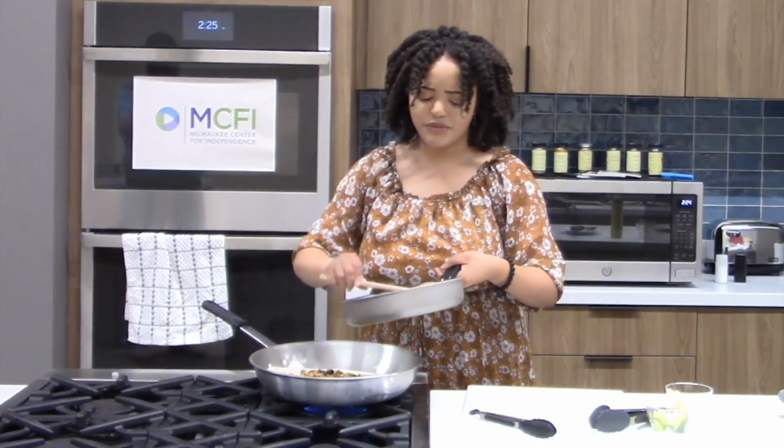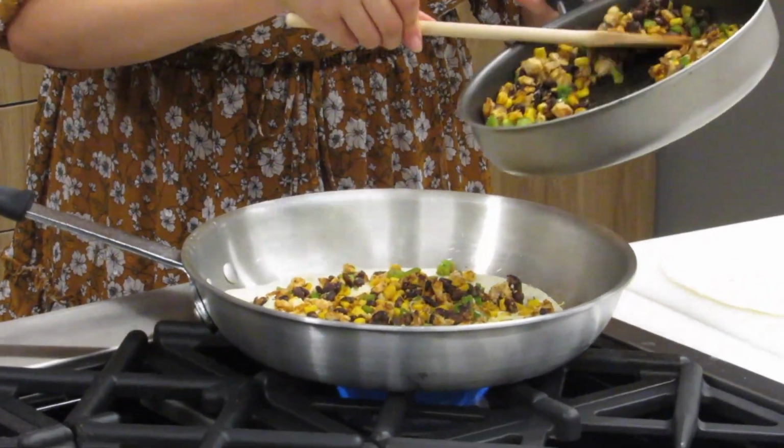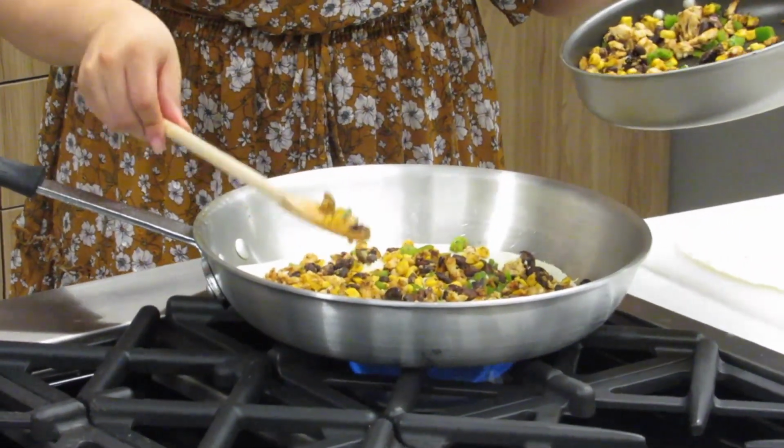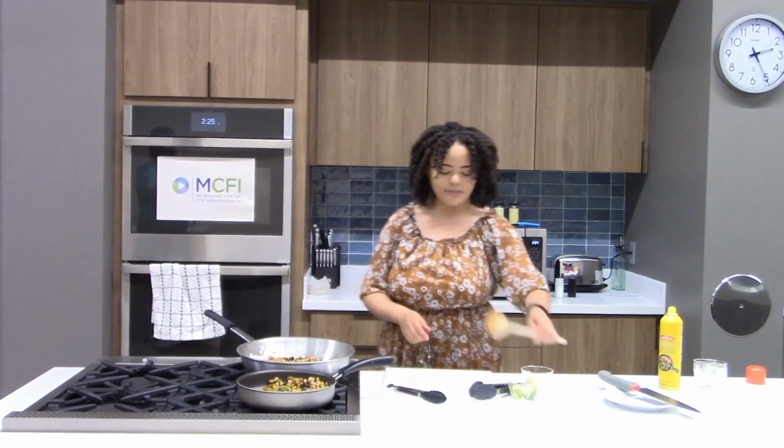And it's so beautiful. It's really pretty color. Nice and colorful with the green peppers. I think it really brings in a nice color. Gives it a real Southwest vibe.